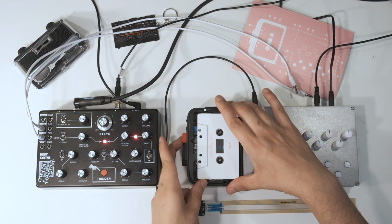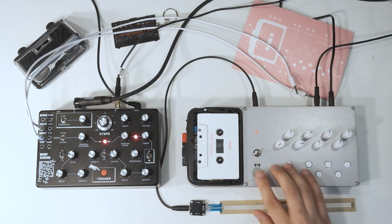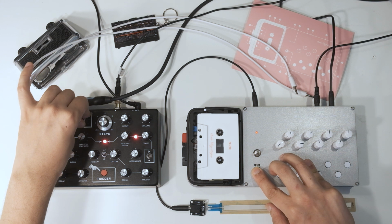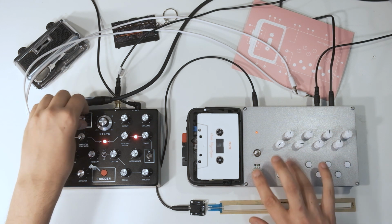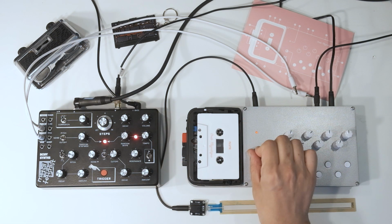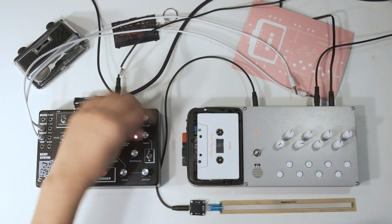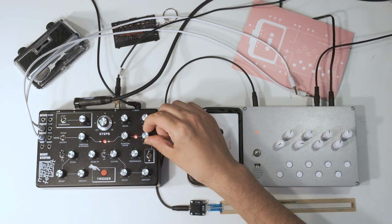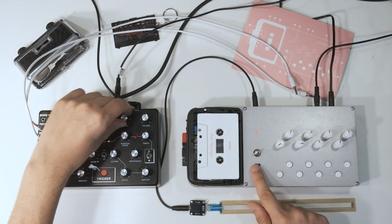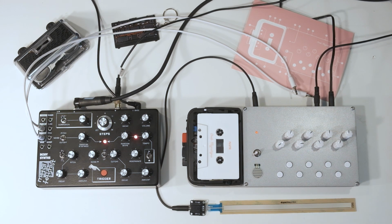I want to try the flute. It sounds the same. It sounds so distorted, it sounds the same. But let's try to do some sequencing and the effect. Oh, almost sounds like a delay. Oh, yes.